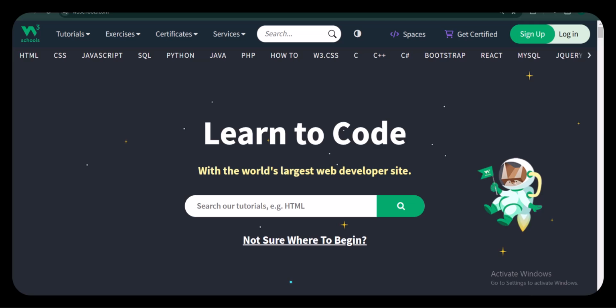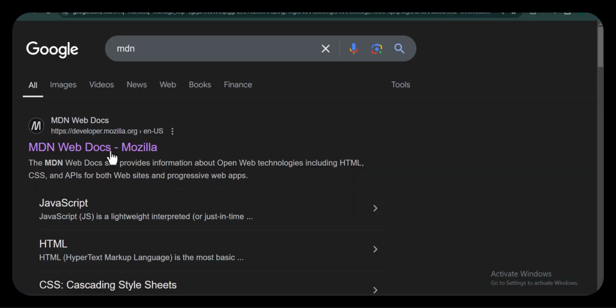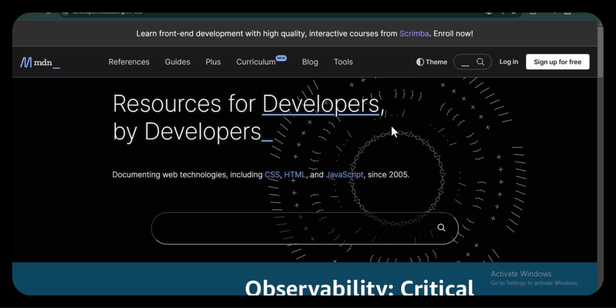And I have W3Schools and MDN here, which are reliable and trustworthy websites to go and read the documentation of the technologies that we work on. You can easily trust them and go read the documents and articles inside these websites.